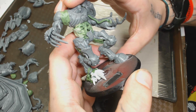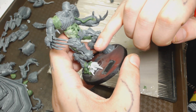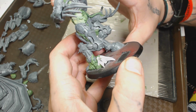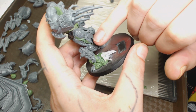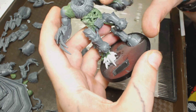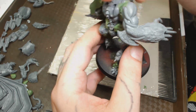As you can see, the right arm's now been put on and the left arm's now been bonded on. This is so I don't have to keep holding things in place to have a look. I've started adding some more there to the elephantitis foot. There are some gaps in here where the pipe doesn't quite reach that need a little bit of work doing to them. I've obviously angled that right arm so it sticks out a little bit more.